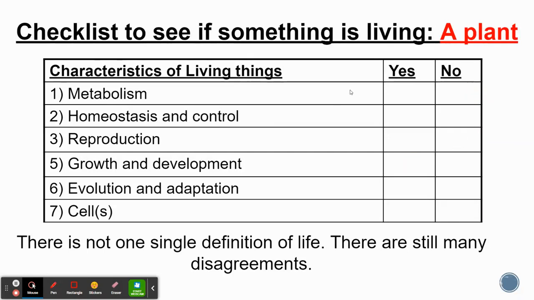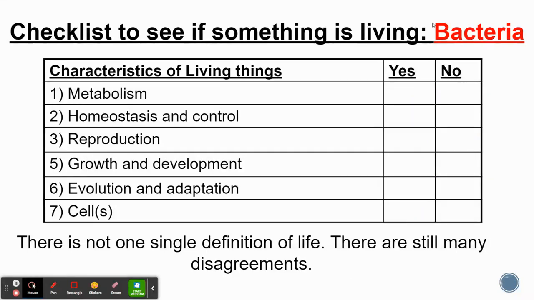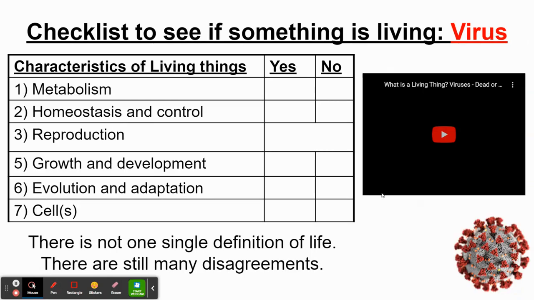What about a plant? Does it need energy? Yes. Does it maintain stable internal conditions? Yes. Do plants reproduce? Yes — when you plant seeds, those seeds are the result of reproduction. Do plants grow? Yes, you've seen trees and grass grow. Have plants evolved and do they evolve? Yes. Are they made up of cells? Yes — you can zoom into plant tissues and see cells. So plants are living. Bacteria — those living in your intestines or causing disease — actually have all of the characteristics of life. Bacteria themselves are cells, unicellular organisms, and are living things.